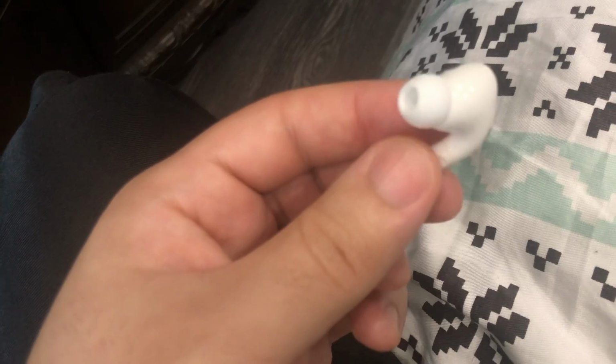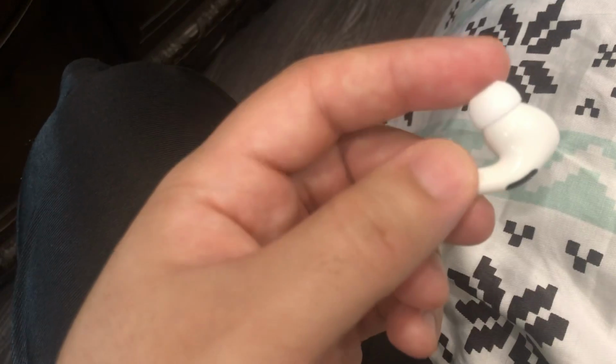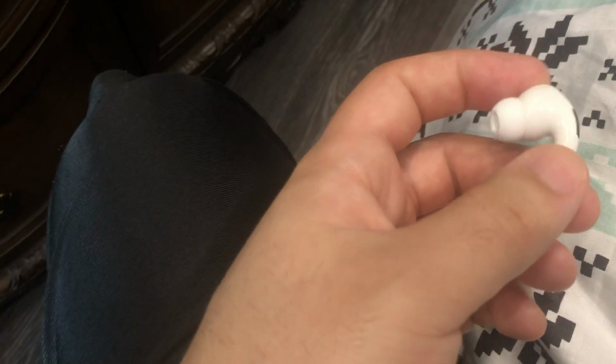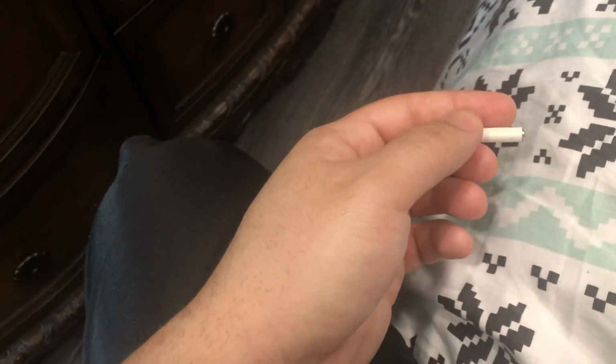And this has noise canceling because of probably this little tip there, but it's not gonna cancel like a train or a siren. So yeah, not complete silence. You can still hear very loud noises.